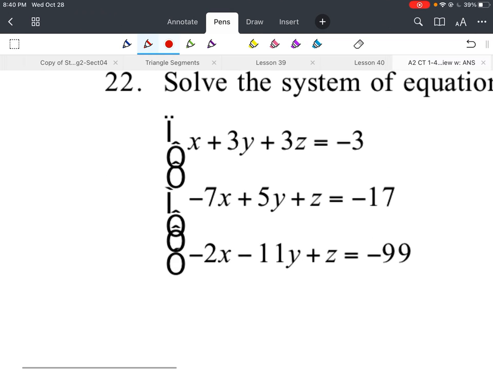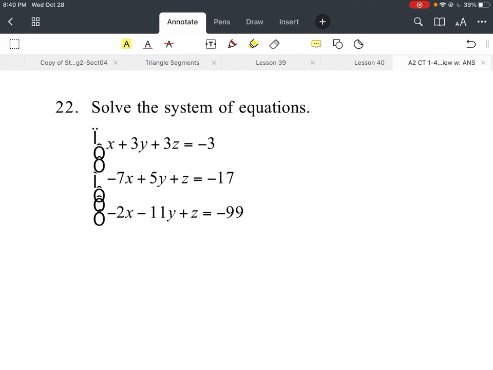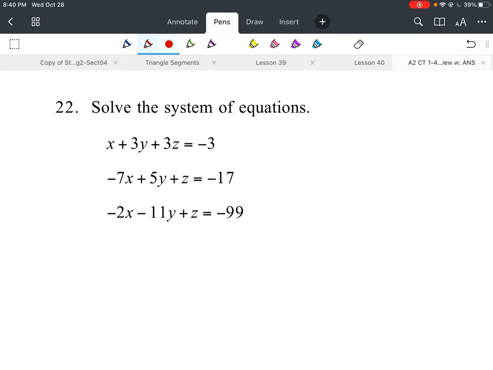Let's go to this one. It says solve the system. Now, we did this kind of stuff, and it was tough to do it by hand, right? If you're going to try this one by hand, I'm not going to do it, but I'm just going to show you if you feel like you want to do it. You pick two equations, and you use elimination to get rid of one of the letters. Once you get rid of one of the letters, you're going to have a single equation with just two letters. So let's say I decided to eliminate my x.